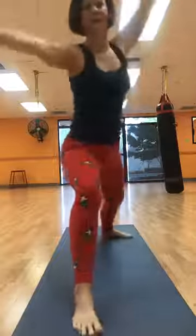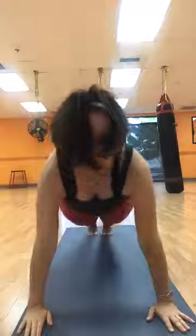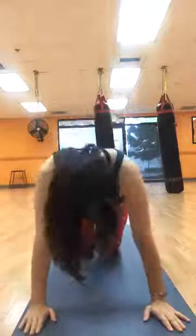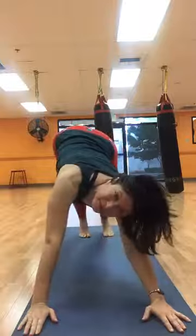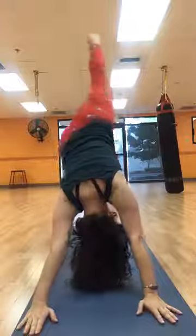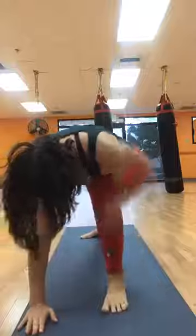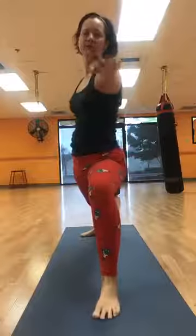And come back to the front of the mat, low lunge, step back, rock forward, lower, untuck the toes and lift, and press up and back to downward facing dog. Let's do that a few more times. Inhale the right leg up, exhale, step it through. Coming up to warrior two.